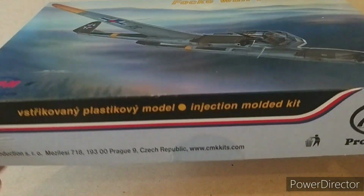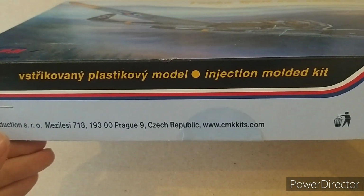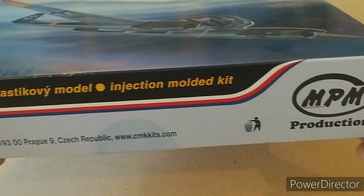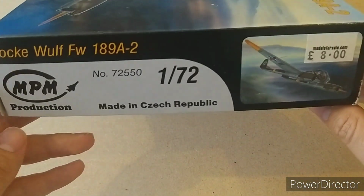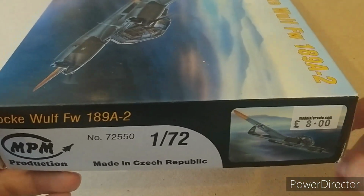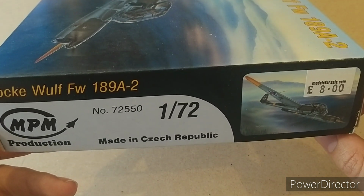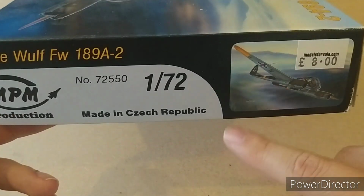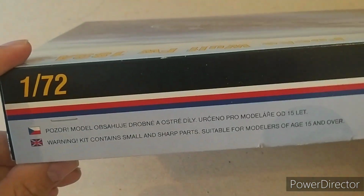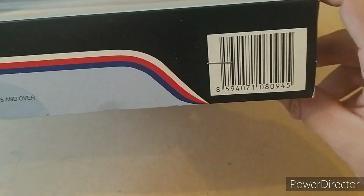So let's have a look down the side. We've got the address for MPM's factory in Czechoslovakia. MPM kit, please recycle, all the usual stuff on the side here. Yes, I got this for £8. That is accurate, I got this for £8 last year. I was walking away with this one after paying the £8. Anyway, made in Czechoslovakia again, 1/72. Tells you it's a Fw189. Down the side here, warning: kit contains small and sharp parts. Suitable for ages 15 and over. Okie dokie. Barcode for scanning fun.